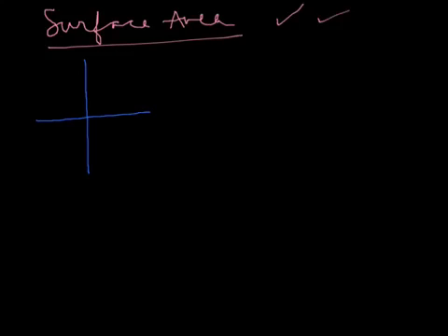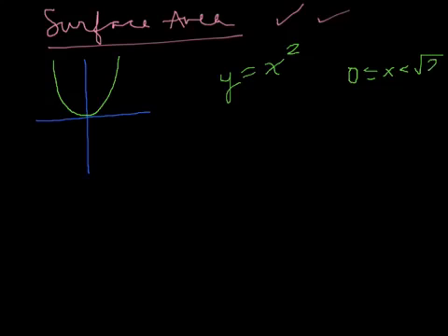So let's say we have the curve y equals x squared, just a regular old parabola. So it goes like this. There's y equals x squared. Now I'm going to limit this section. Let's say we're only going to be interested in the section between where x is 0 and the square root of 2. We're only going to rotate part of this and look at part of that. So I'm giving you that information. I've got the equation of the curve, which we graphed. We're only looking at the section between where x is 0 and square root of 2. So here's where x is 0, square root of 2. I don't know, let's say it's right there.